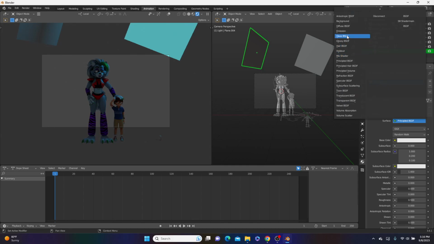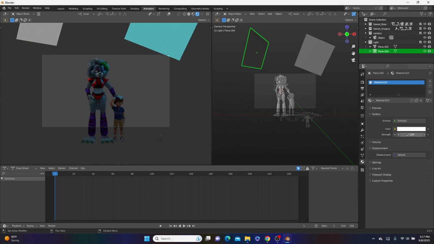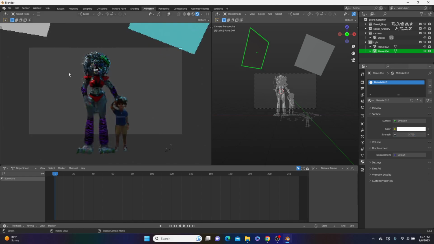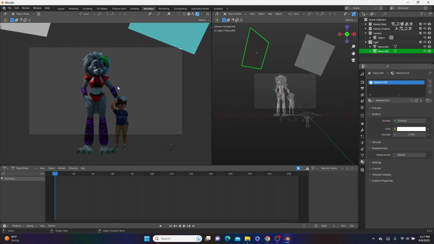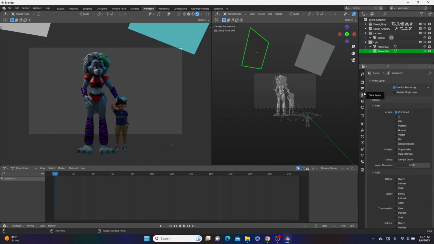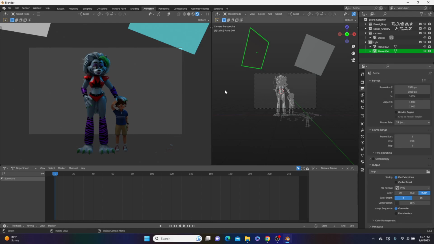Just mess with the lights until you get something you want. For right now, I'm not the best with lighting, and I certainly ain't the best with tutorials, but I'll try. Adding a little bit of blue actually kind of softened up the features a bit. So after you're ready to render, you just want to go to your camera.